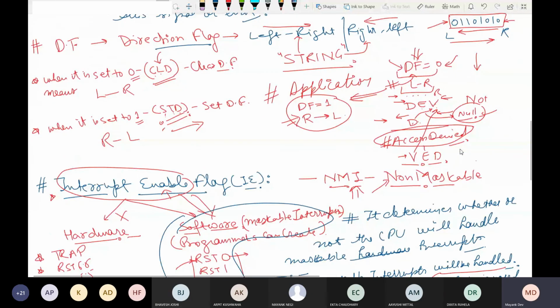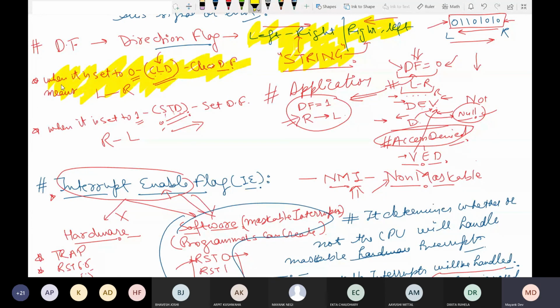Next we had the direction flag. Direction flag basically deals with the direction of string reading, left to right or right to left. The instructions for these are CLD, which stands for clear the direction flag.